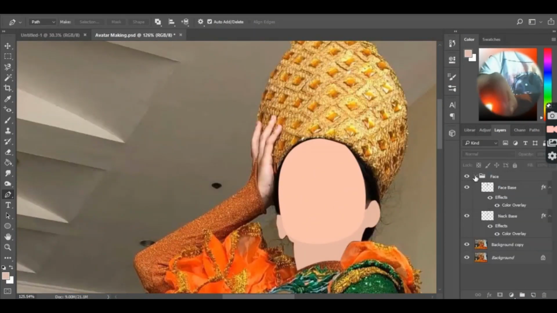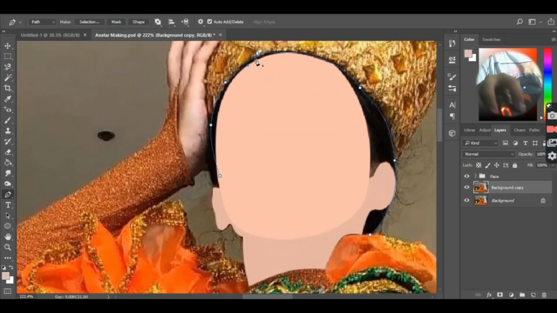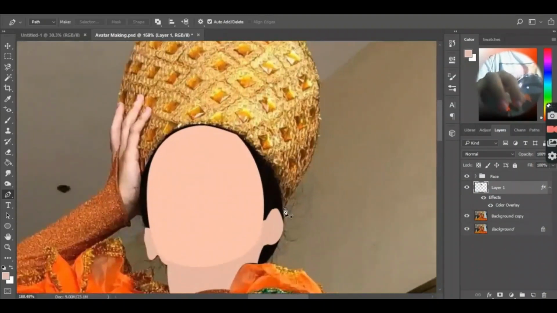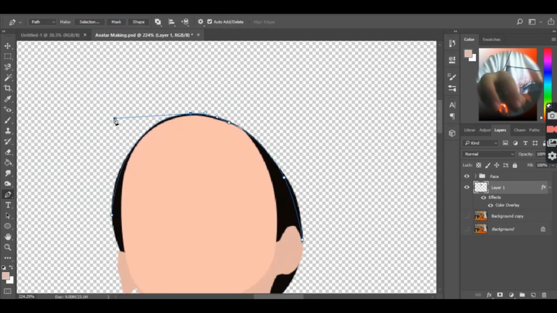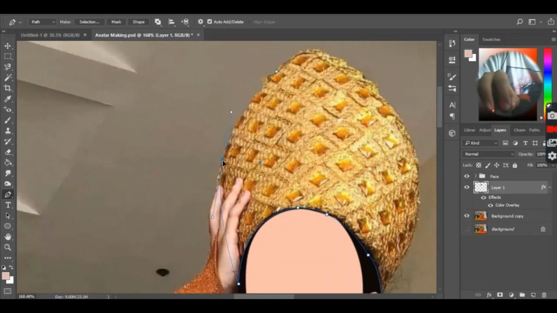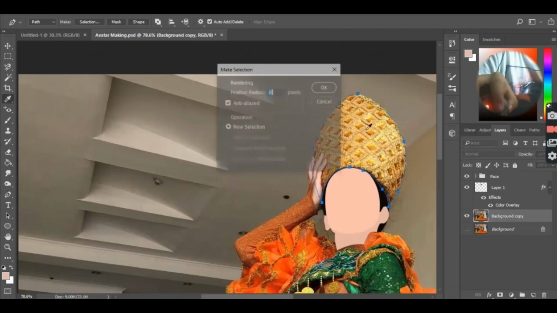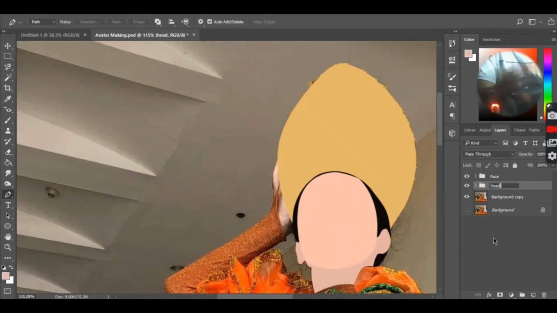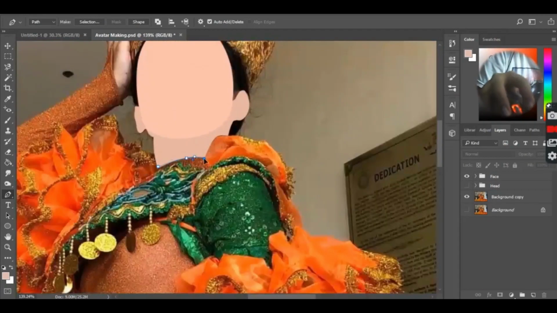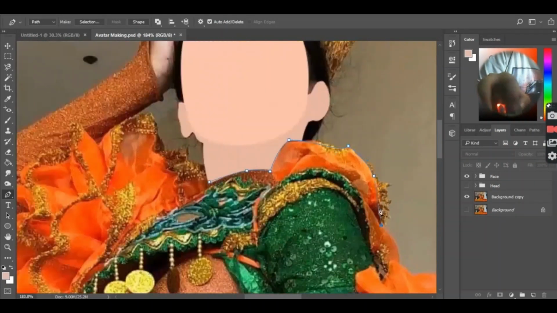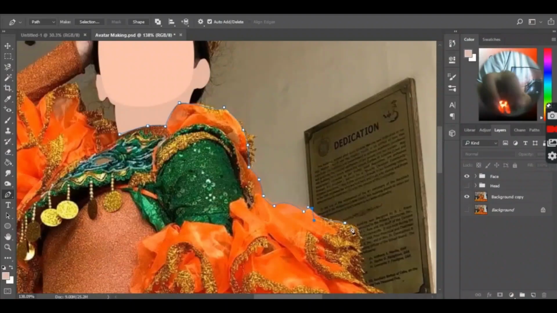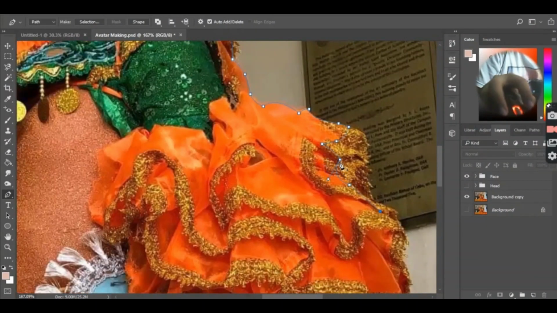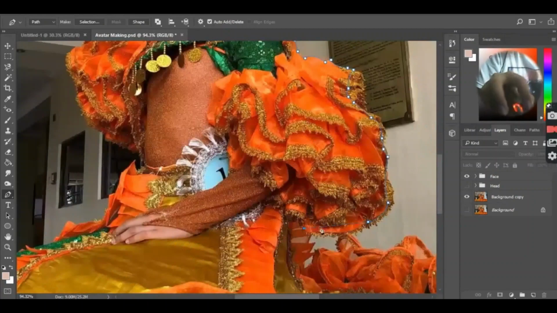Feel free to add some creative flair. Sometimes you don't have to be following the model itself. You can just use the model as a reference to make someone you want to make. And for this, I'm not gonna add so much detail to the crown, and I'll just make everything look much simpler in contrast to this attire.